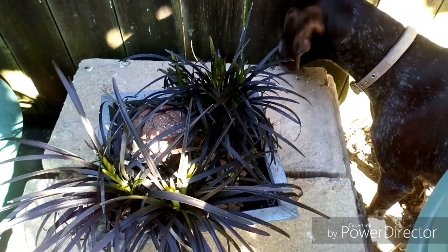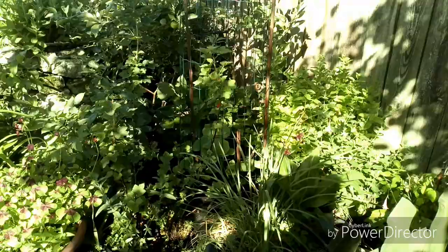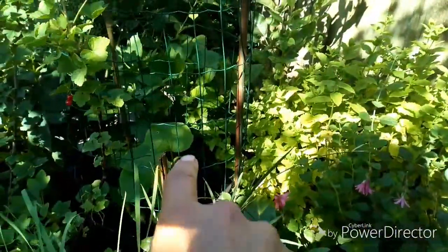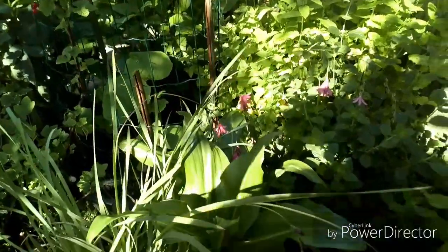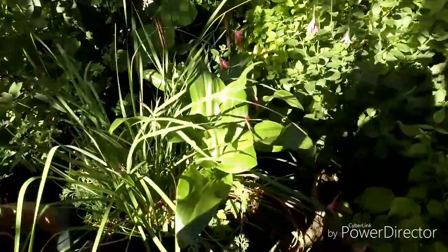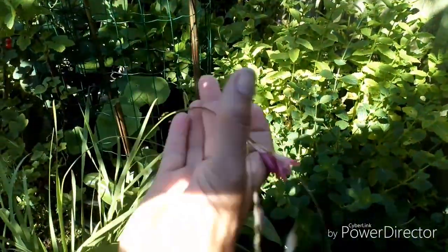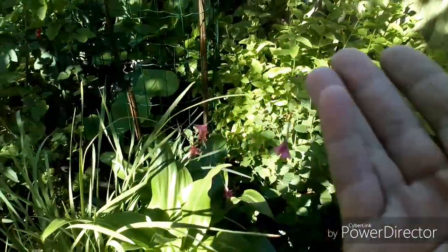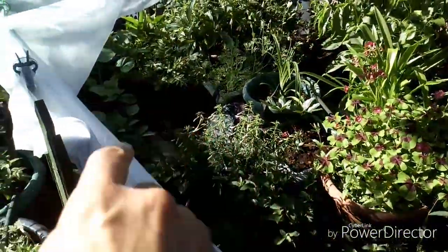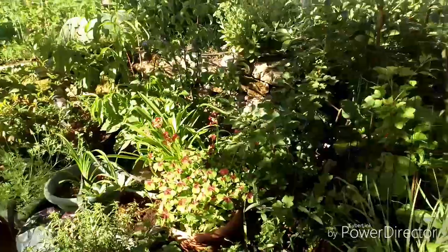It shouldn't be long before they're flowering - once they start growing like this, the next step is the flowers. In the distance you can't really see much, but the patty pan in its new home is doing really well, and my pineapple lily is coming up here. This plant is really starting to produce more little flowers. Still got the shading up - there are loads of different plants underneath the shade - and this area is looking really nice.